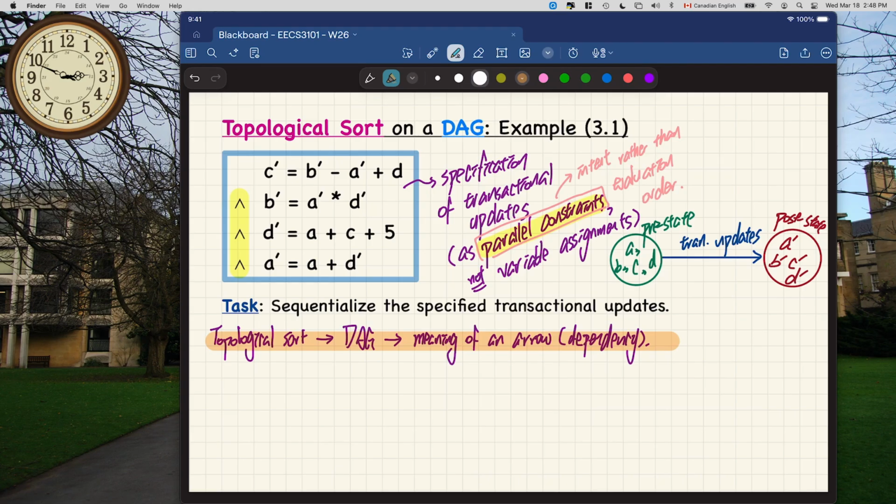Let's say over here, for example, if you talk about this one here. So here we're saying, the post-state value of B prime equals the post-state value for A and the post-state value for D. Right? So let's now figure out the dependency. Let's only look at maybe B prime and A prime, only these two. All right?